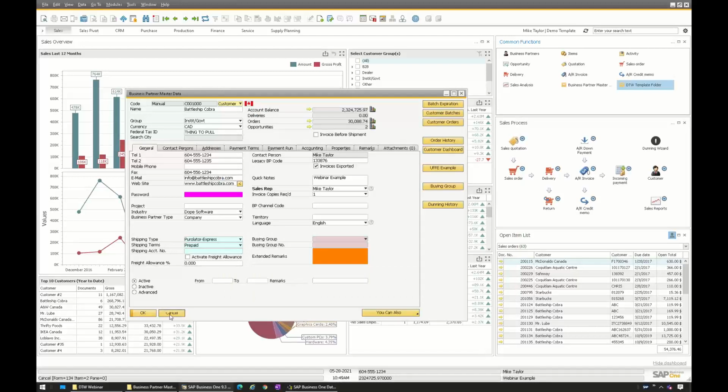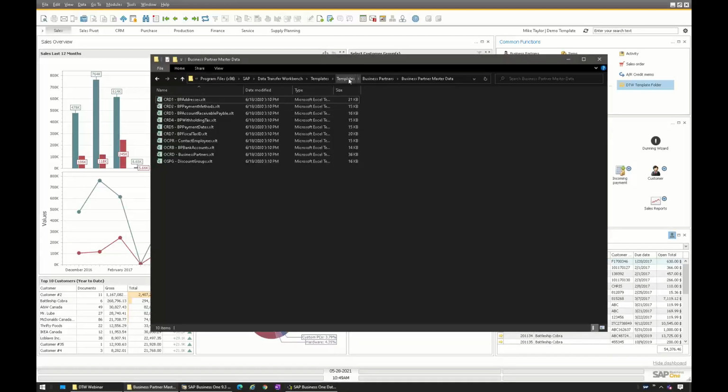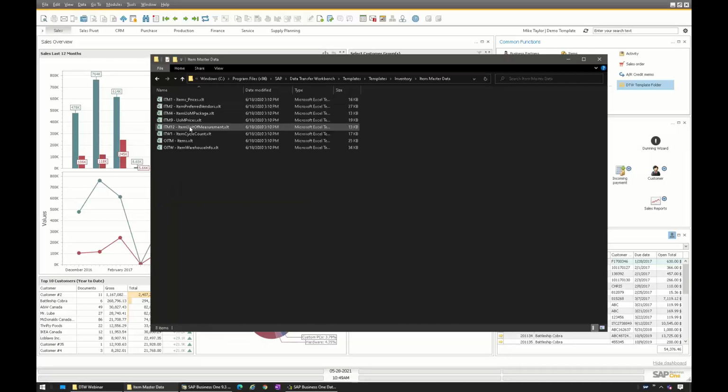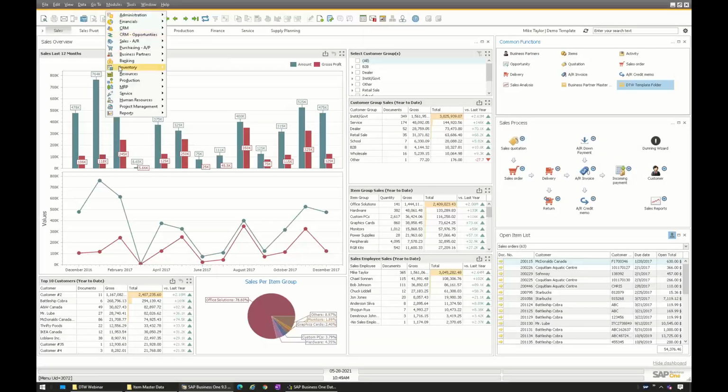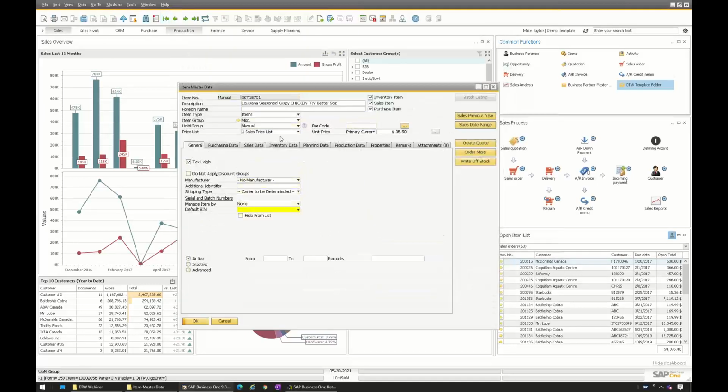So I'm going to do an import now, very similar stuff. I'm going to look at the templates, inventory, item master data, and OITM is the main item table. So modules, inventory, item master data, first record. We can go to view system information.